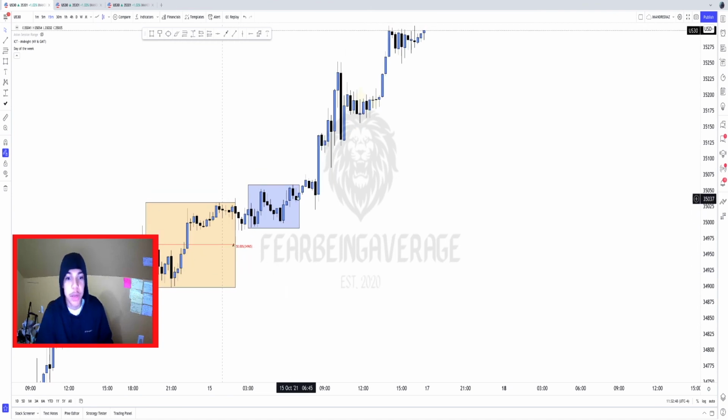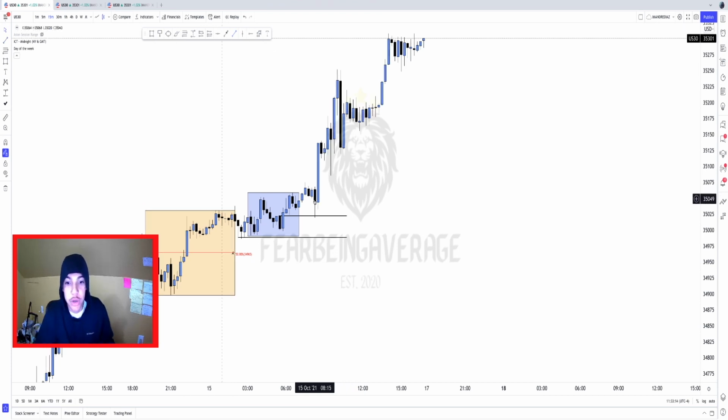So what can we anticipate? When price started to move higher, we would have waited for a retracement to where we would have used this London session. We knew London session didn't have a false breakout, so we know that there's a chance that it could continue moving or have a possible reversal. So what do we use? We use the order block created during the London session, right here at 5:30, right here at 3:30. You can even use this one right here, but you would have missed this trade. So we use the one at 5:30.